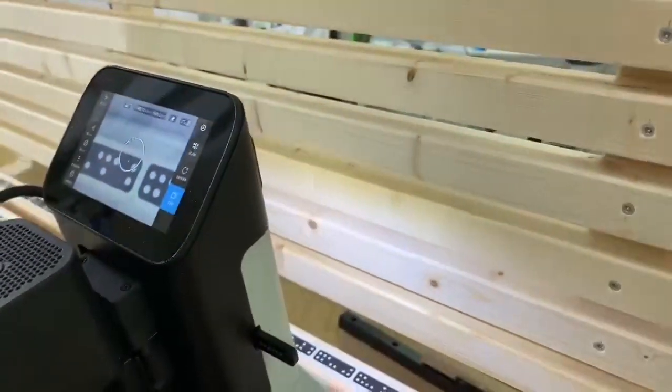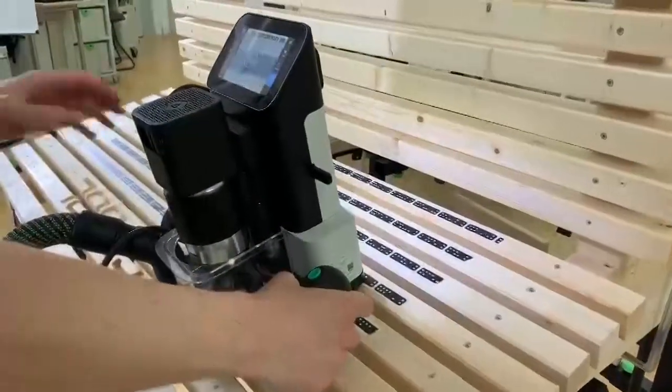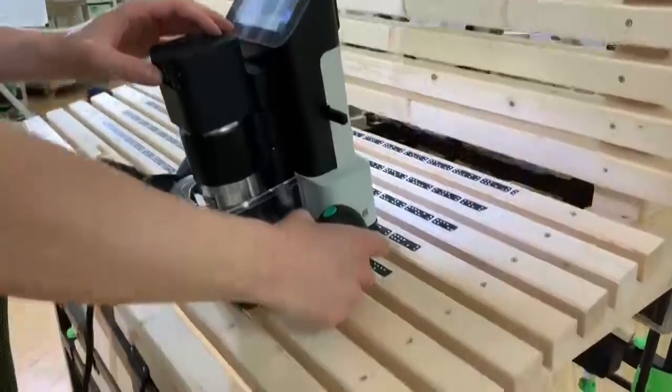Good to go. All right, let's fire it up again. Vacuum and spindle.